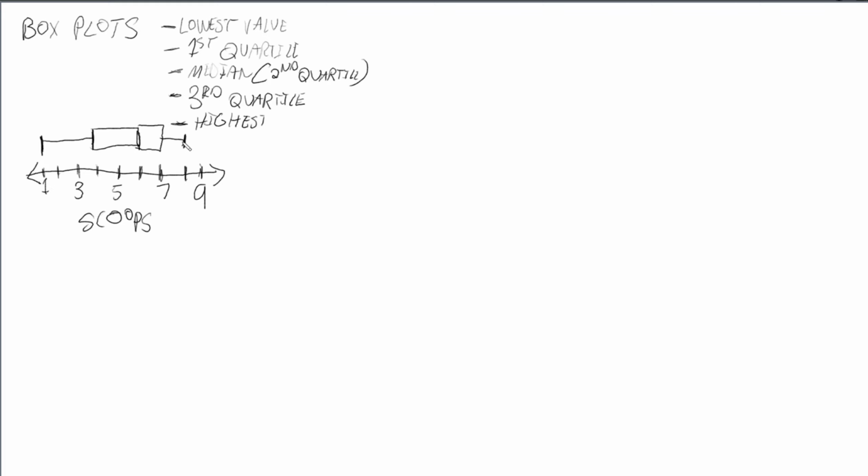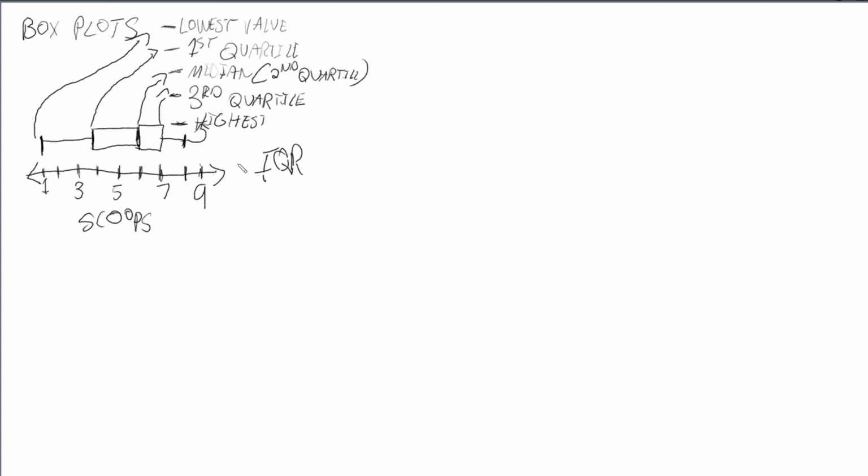Like I said, very crude drawings. So basically, how you're going to identify the elements of this is going to be your lowest value. This is going to be your first quartile. This is going to be your median or second quartile, your third quartile, and your highest value. So we can actually gather a lot of data from this. We can gather, like I said, the lowest and highest value of this, so then you know the spread of your data. You're going to know how much variability you're going to have here. You're going to know the first quartile, second quartile, and the third quartile, meaning you're going to be able to find an interquartile range, IQR.